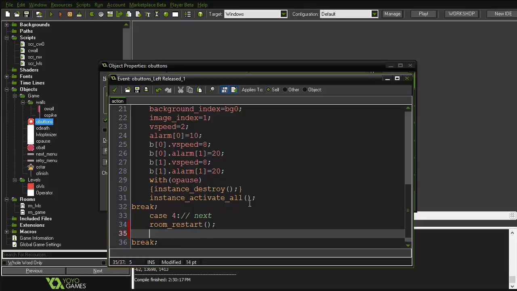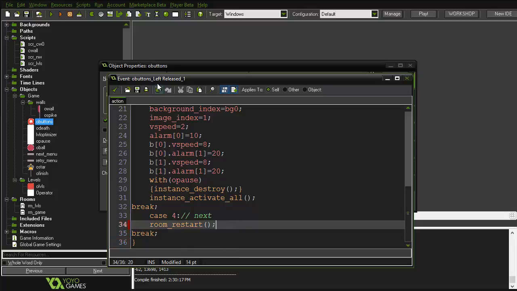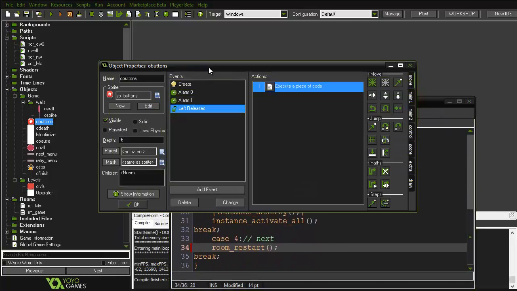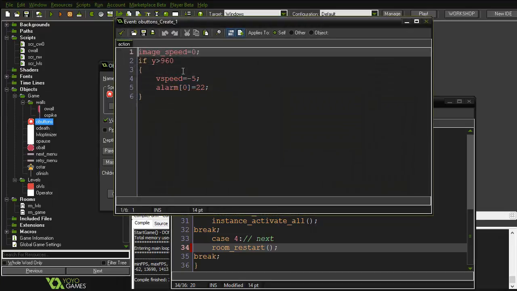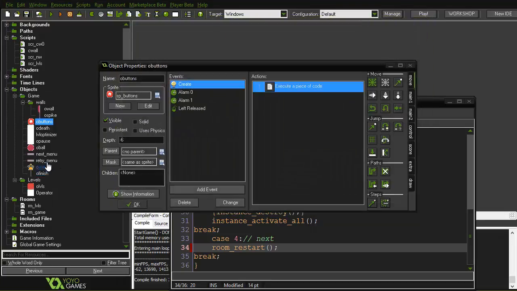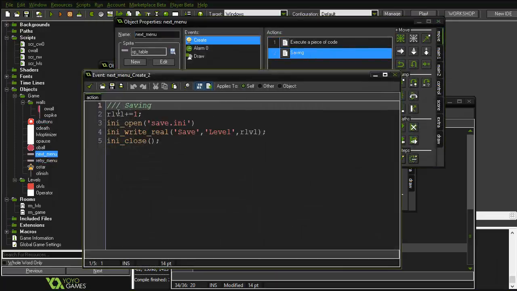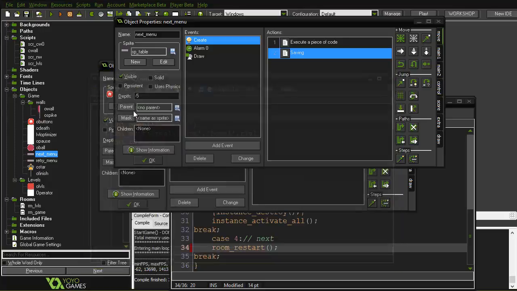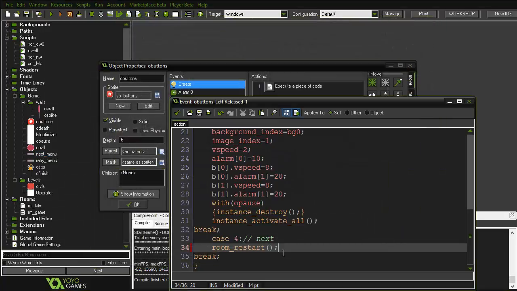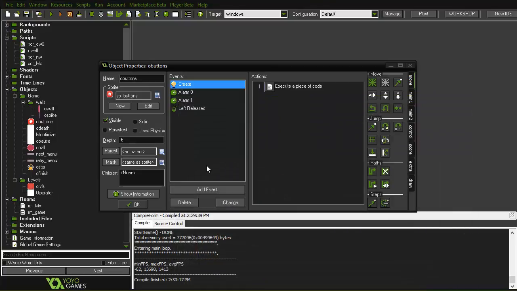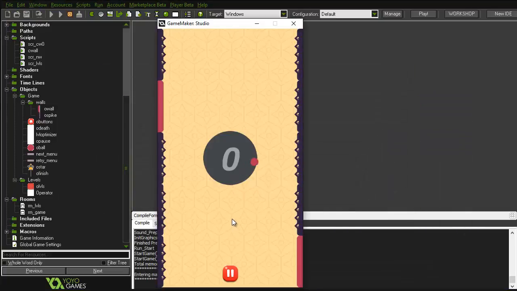Then our level, actually we should not do anything here, because if you remember, in the create event, no, not here, where there's a retry, the next menu, here in the saving we already increased the R level, so we don't really need to do anything else. So we just restart the level, and that's it. So let's go.